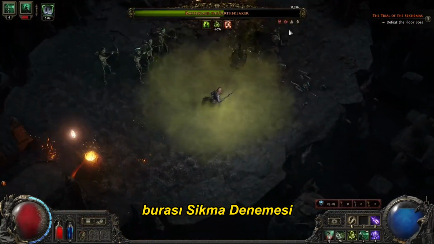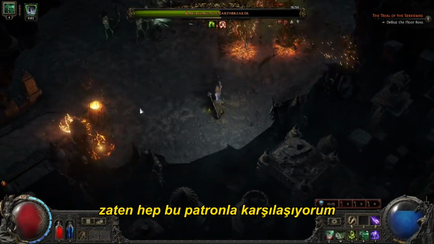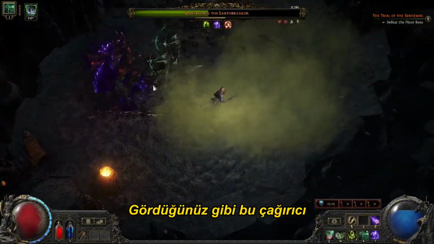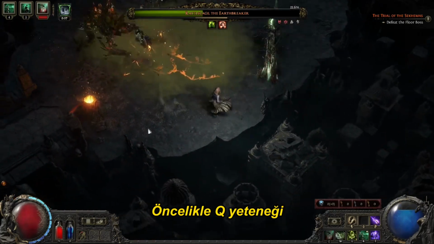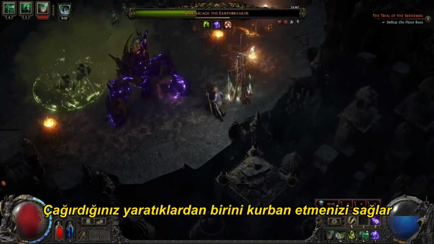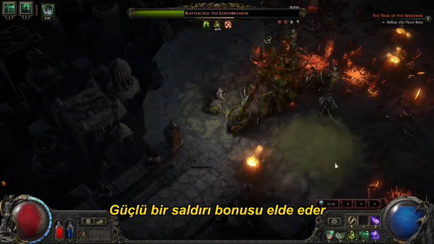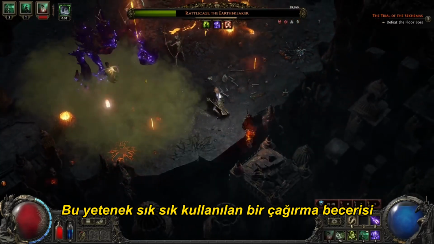We're in the Sirkima trial now. Fighting the first boss. I've been fighting this boss over and over. Pretty straightforward. Here's the summoner. Let's look at their skill set. I'll give you a quick rundown, starting with the Q ability. It lets you sacrifice one of your minions, which buffs all nearby minions with a significant damage boost. It's a core summoning ability.